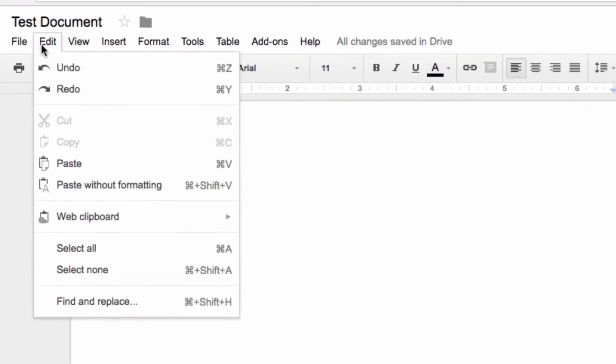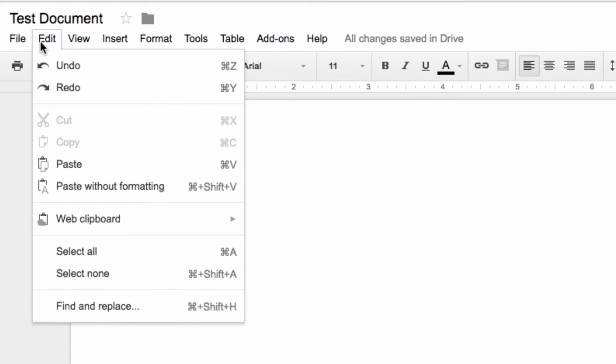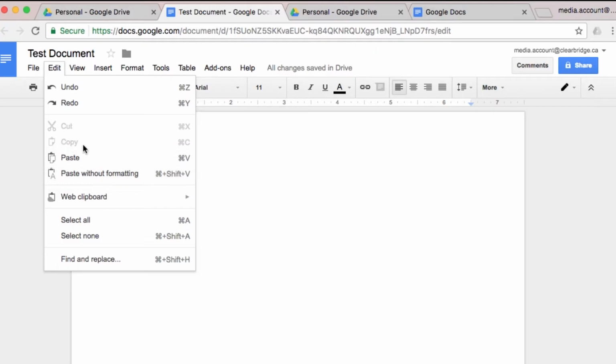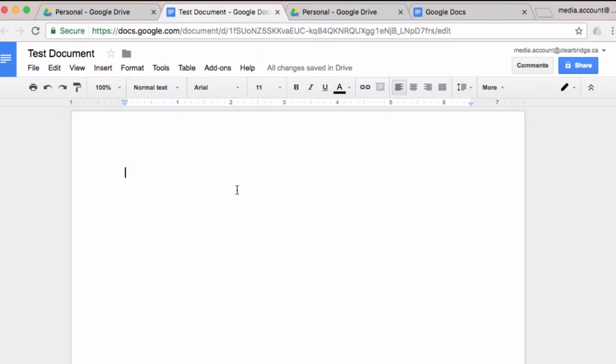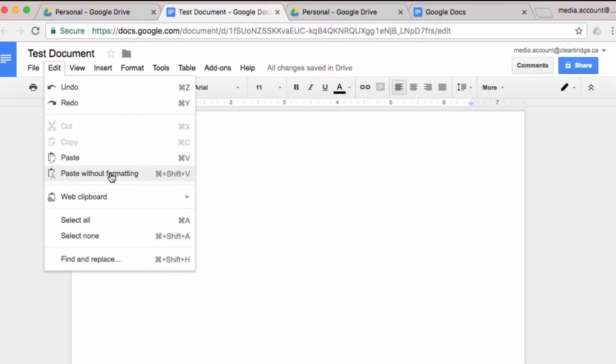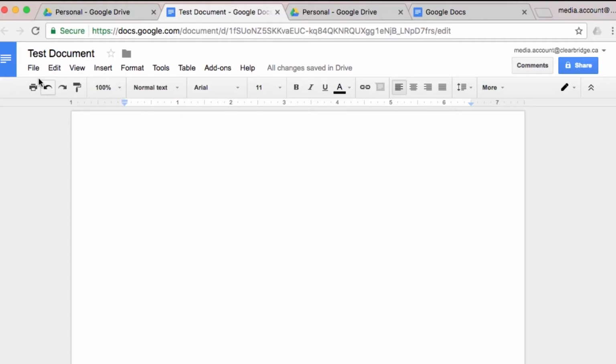Moving across, we've got your traditional undo or redo options if you make a mistake, you can do copy and paste. Paste without formatting is a useful one. If you have something that you've copied from an email, if you choose the paste without formatting option, it will strip out any links or specific fonts or colors. So if someone sent you an email and you're copying and pasting from the email, it's usually a good option to paste without formatting so that the content assumes the font and coloring and styling of the document that you're actually working on when it's pasted in.